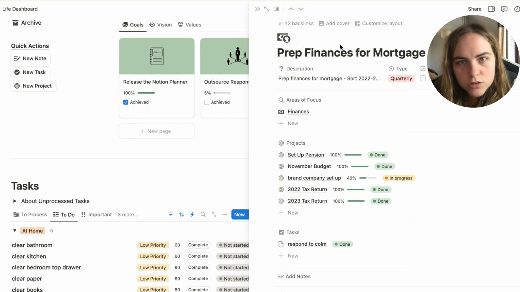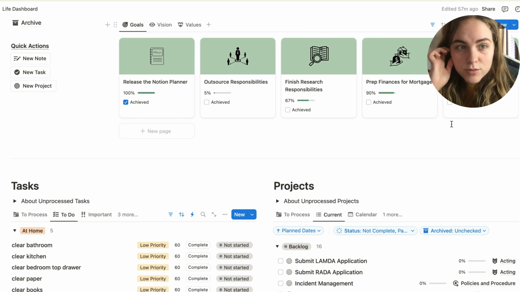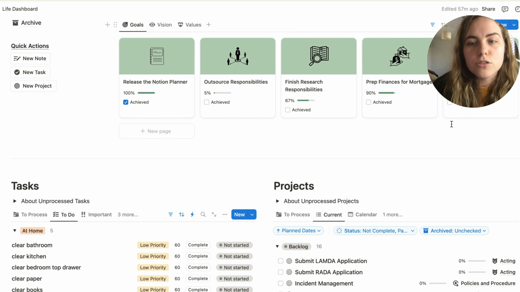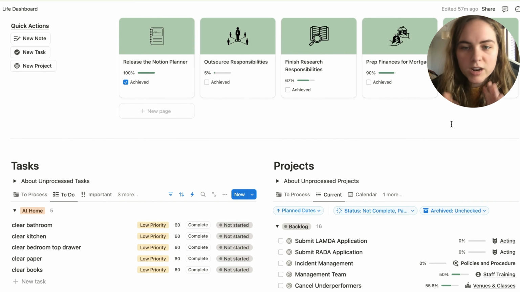But the other goals, let's see, the outsourcing thing is an ongoing process. I still think I'll get a good bit of this done. I will get this done. So it's probably the first time ever that I'm on track to actually achieve my 12-week goals because of this system that I've developed for myself.